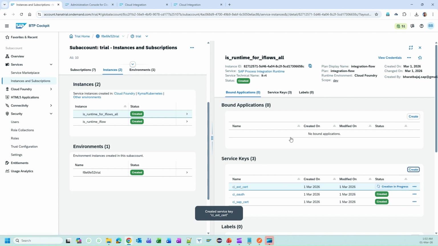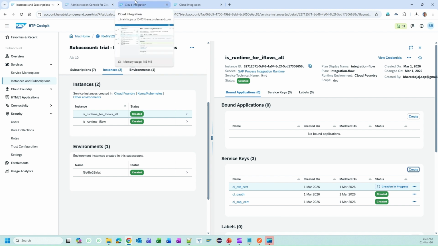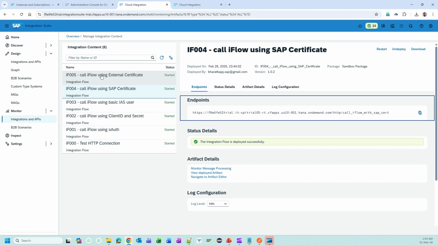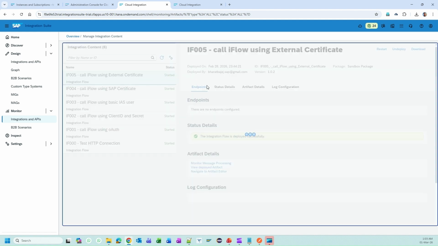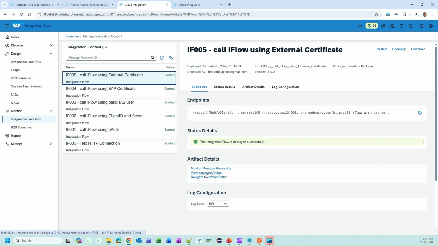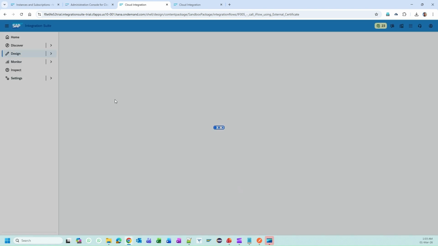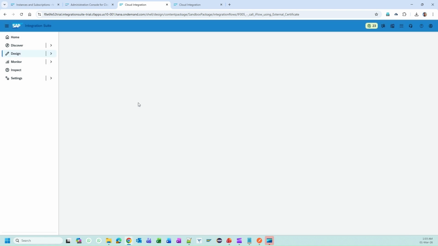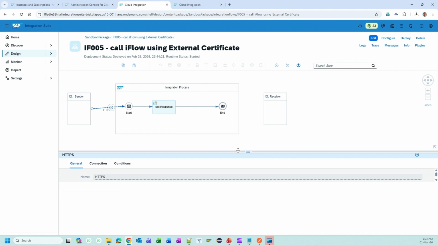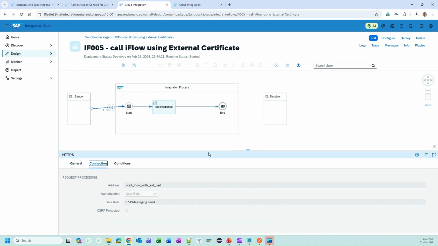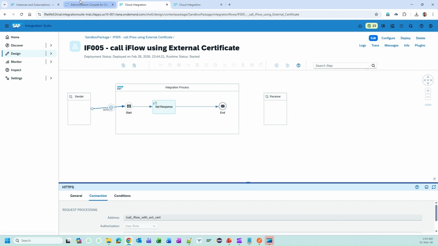And I think with this one, it should be okay. Just to show you, these are all the iFlows, and this external certificate also looks the same. If I show you this iFlow as well, it is basically the same iFlow I had used for the other ones. And then you see just an iFlow certificate. If I try to call this now, I think I have this.